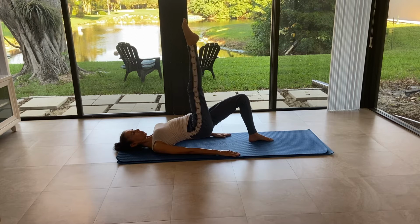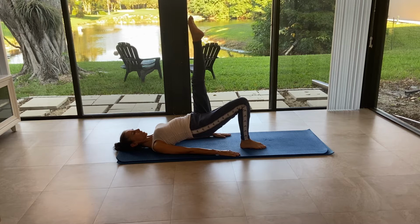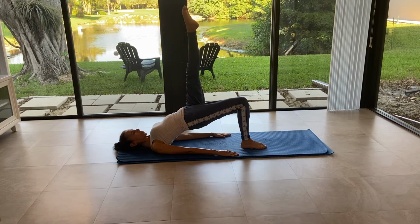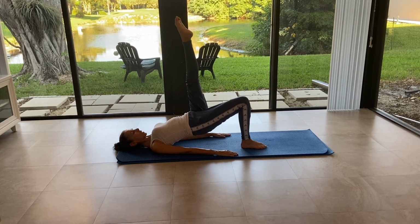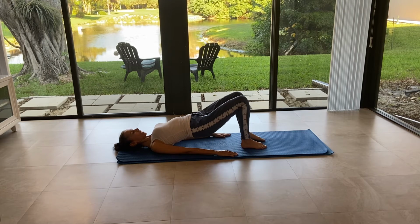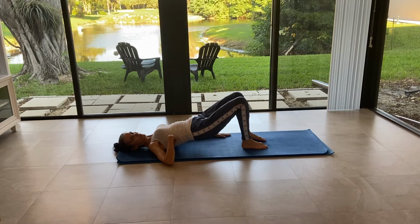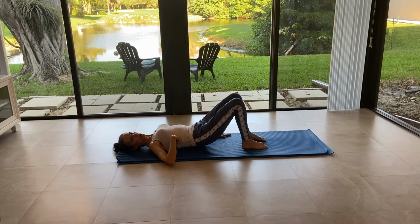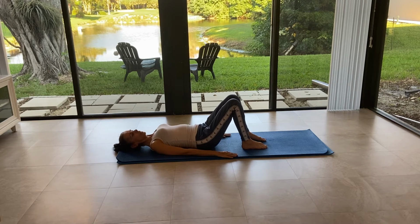And release all the way down. Let's just do the same with the left. And one, release, two, release, three, release, four, release, foot down, and we're gonna start down, down, starting with the upper part of your back, articulating, going down, down, down, down, ending with your sacrum. And now we're going to do the same, but the opposite.